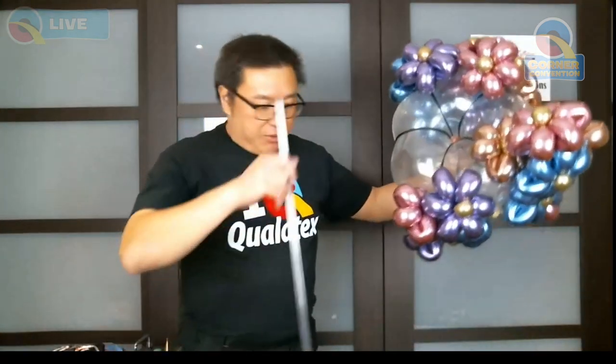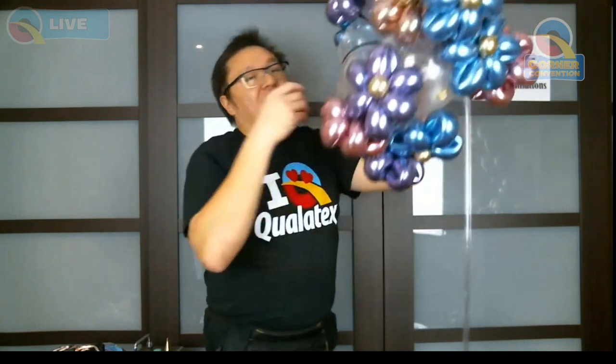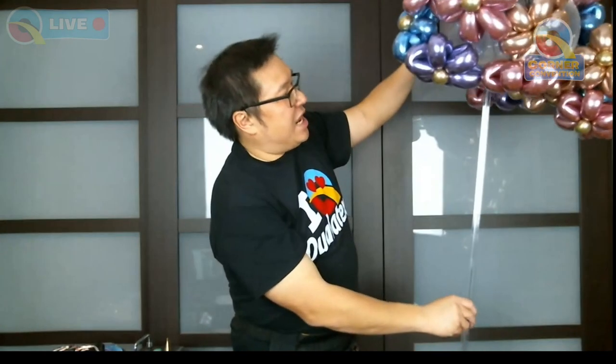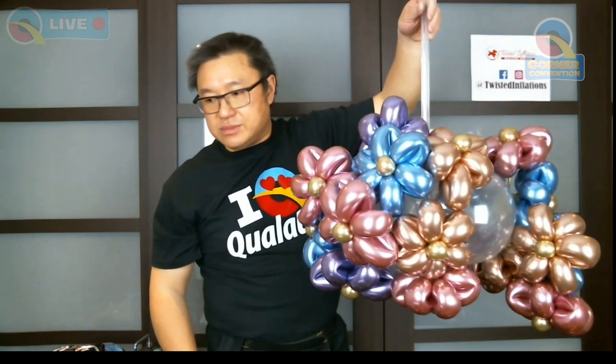Now the other cool thing is you can make a bunch of these, and when you get a lamp or get one of those clear plastic poles. And because I don't have a big truck and I don't have big rooms to build my sculpture or to build my centerpiece most of the time, you can build the base, and then when you're at the venue, you can slide it in and drop it onto your lamp or onto your pole right here. Okay?